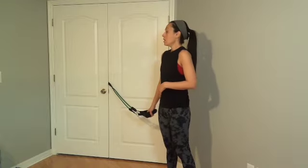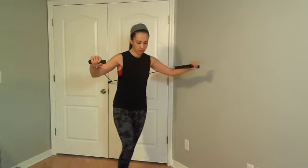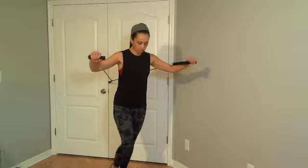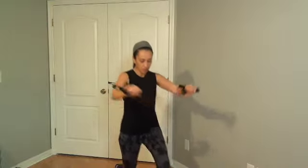Okay, so we start with the chest press, lunge forward. Ready? Set, and go. Here we go. 1, 2, 3, 4, 5. Same idea, bend both knees, 90-90. All right, switch legs, or keep alternating, keep alternating.